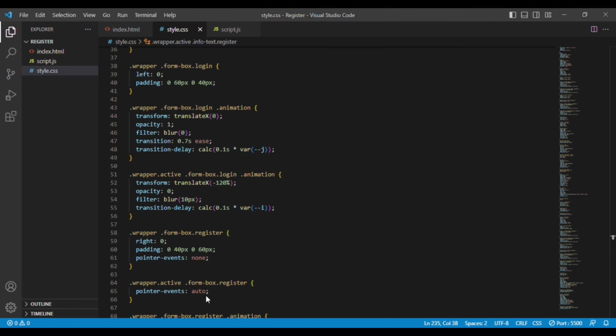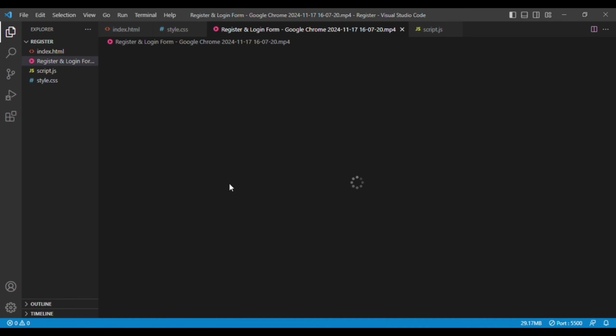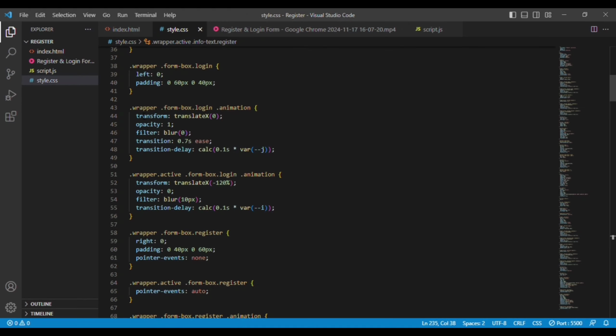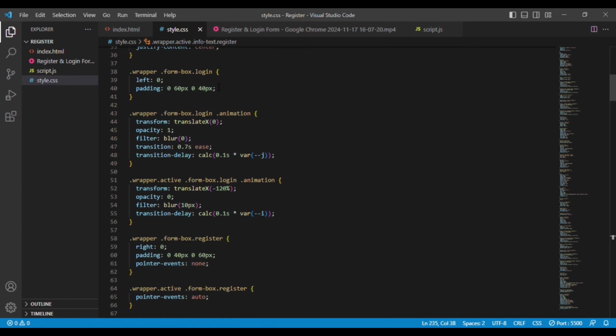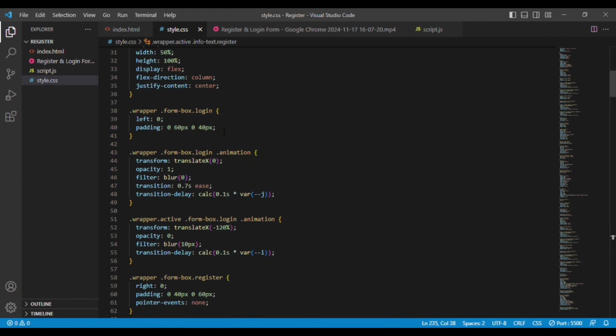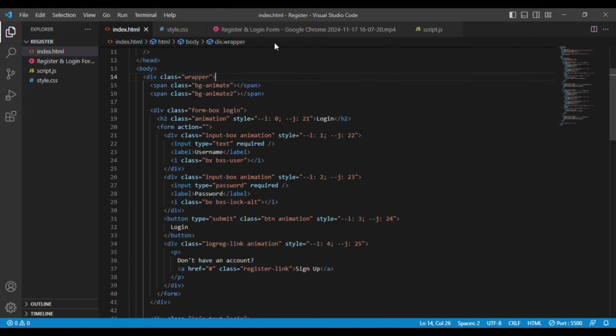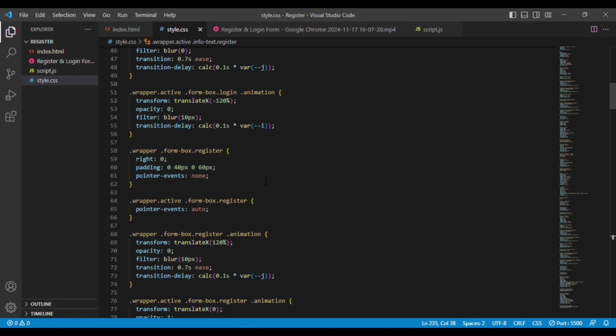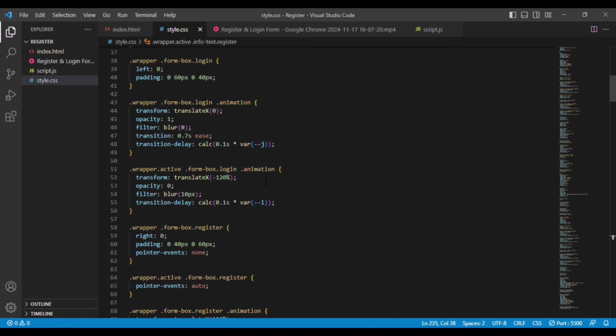So it will also be easy for you to know. You can see here, this is the website that we are building, and right now we are in the wrapper. Here you can see the padding is given as 60 pixel, 40 pixel, 0, 0. You can see that above and below we have 40 pixel of gap, and towards the right hand side we have 0 pixel gap. That is, 0 pixel padding is added for the login.